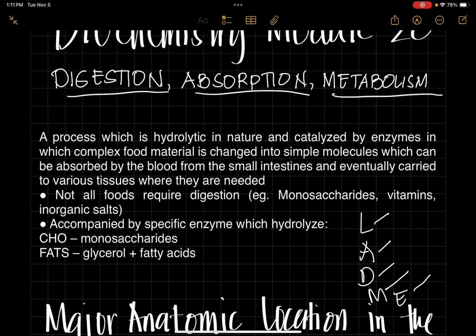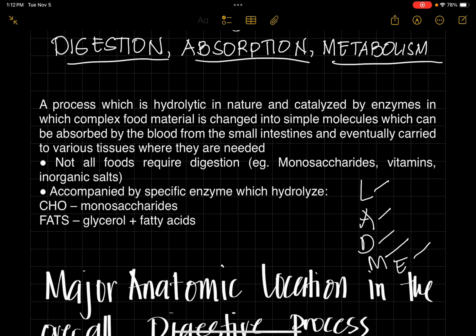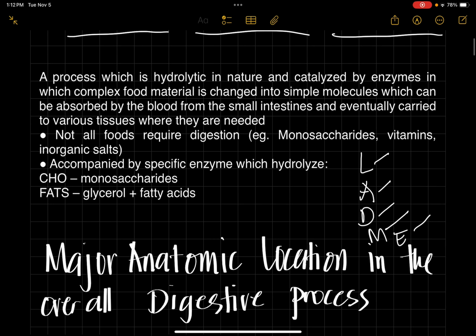So, digestion is a process which is hydrolytic in nature and catalyzed by enzymes, in which complex food material is changed into simple molecules which can be absorbed by the body from the small intestine and eventually carried to various tissues where they are needed. Not all food requires digestion. We have monosaccharides, vitamins, and inorganic salts. Specific enzymes hydrolyze carbohydrates into monosaccharides, and fats, composed of glycerol and fatty acids.